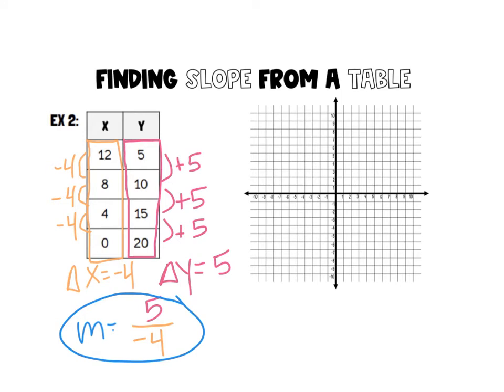For this table, I won't be able to show you that these are all coordinates because if you look at the values, they go off the grid. So just remember that every table of values are coordinates or a solution to an equation. They're on the graph. So I won't be able to show you for this one, but I'll show you for the next example.